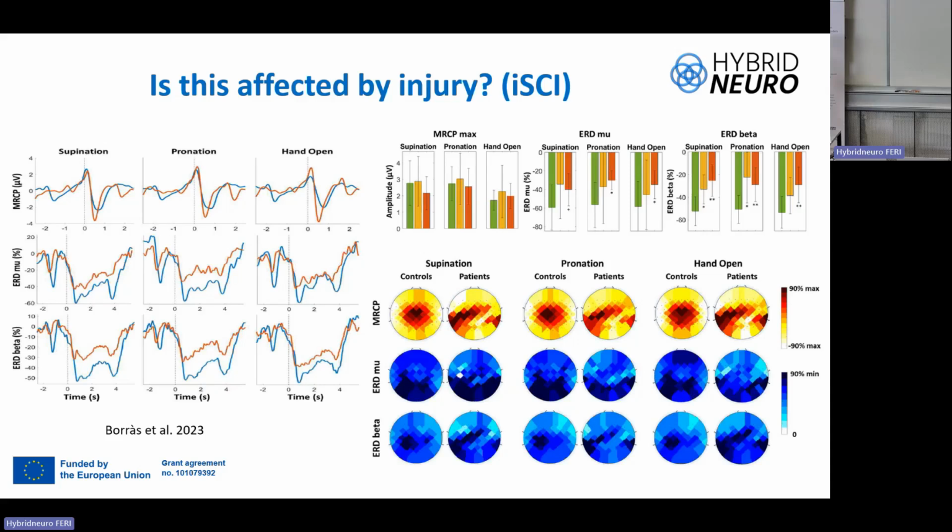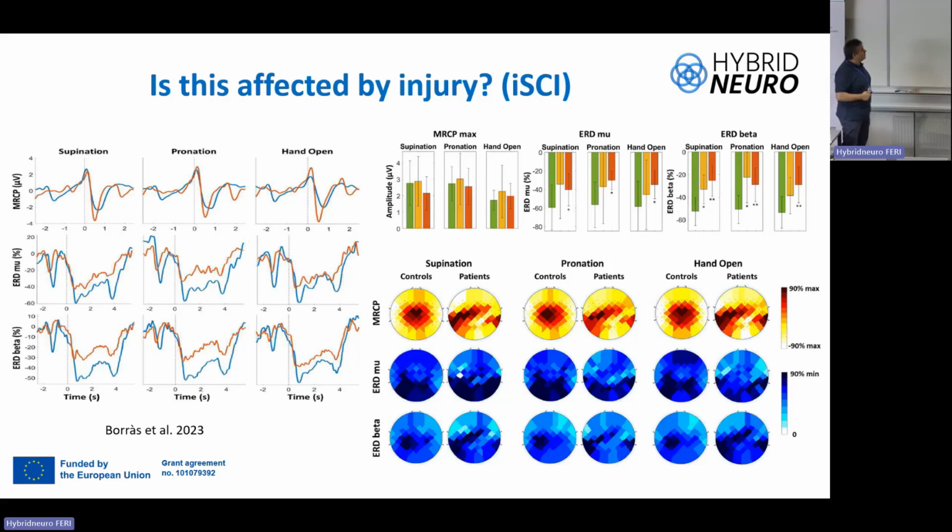But we can observe that maybe the effect of the desynchronization and synchronization is not so strong or so high, okay, in mu and in beta band, okay. Obtaining the information of the peak of the magnitude of the potential and also the deflection here, the synchronization, and also the synchronization, etc. We can observe these topographic maps. In this case, comparing controls and patients for each column, controls and patients from three different movements. So in this case, supination, pronation, and hands open.